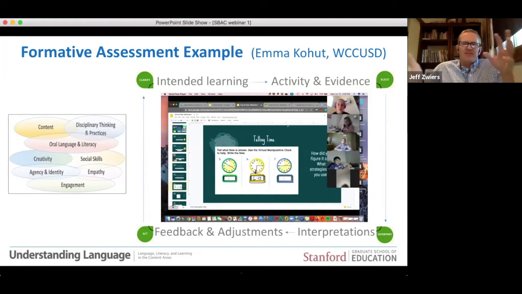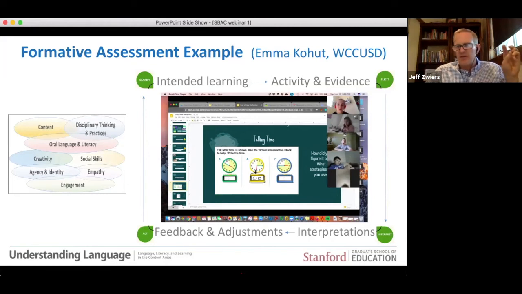It's turning it around and thinking there are some great opportunities, as we just saw from Emma and Tess, and we'll see others. There are some great opportunities to get some really good formative assessment happening, sometimes even more so than what we get in a classroom full of 30 students. And so we just want to encourage that point of view as we move on.